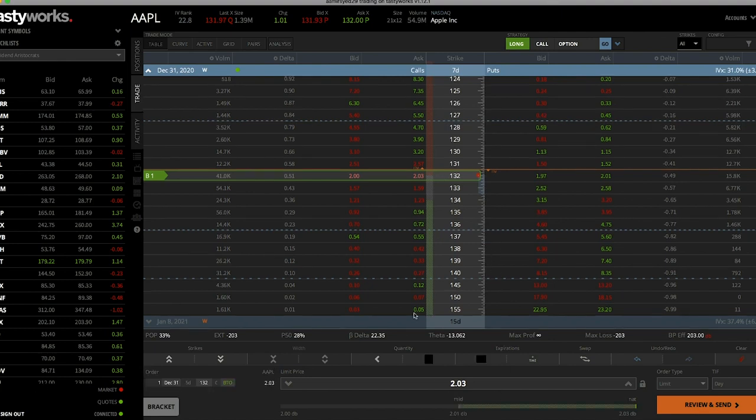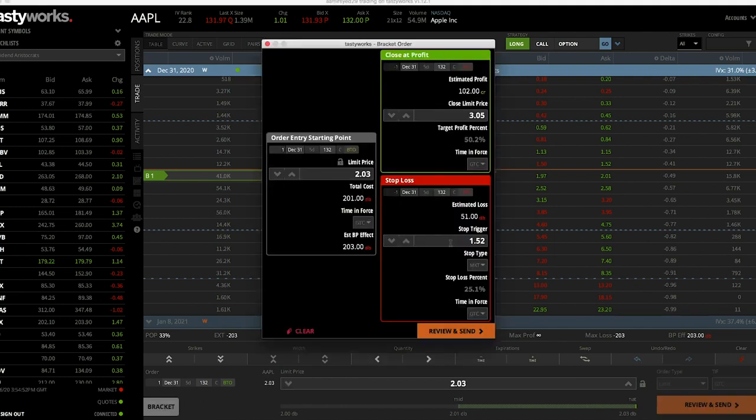Now, this screen I've covered on my previous video as well, and what you would previously do if you weren't setting a stop loss, you would simply click review and send. Now, that's not what you want to do if you are trying to set a stop loss and an auto close for a percentage profit. What you want to be selecting is this icon here which says bracket.